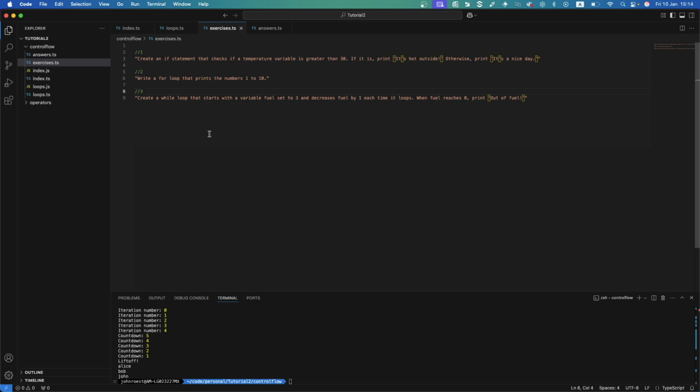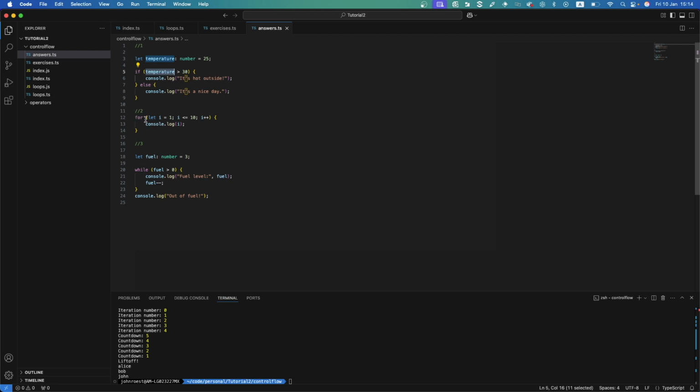All right, the second one, write a for loop that prints the numbers 1 to 10. For let i is 1. Here we start at 1. Why? We don't want to start at 0. We changed it from 0 to 1 because we want to print numbers 1 to 10. Usually you start at 0. Otherwise, you'd have to do i++, which just increments it. If you would start at 0, you would go smaller than 10. But for this case, we just took 1, as it might be a bit simpler to read, from 1 smaller than or equal to 10, console log it, and that will do it.